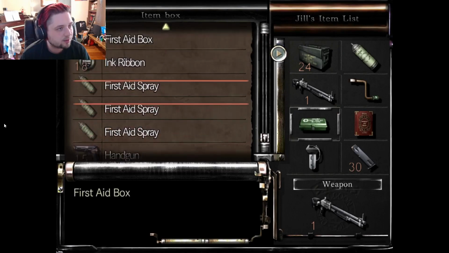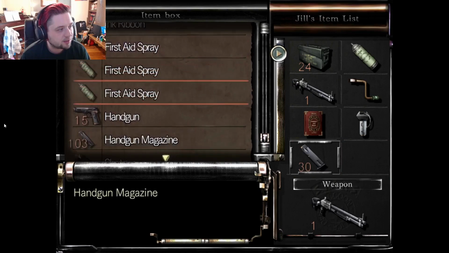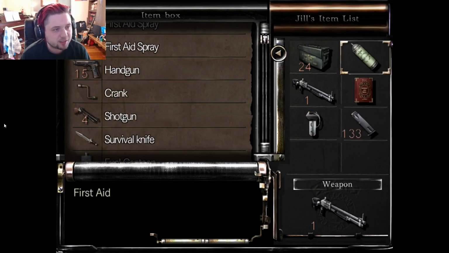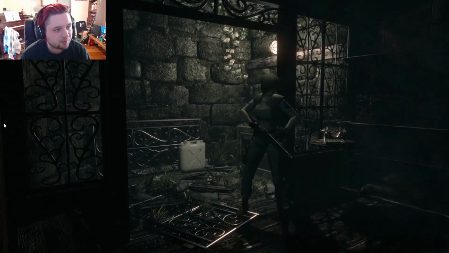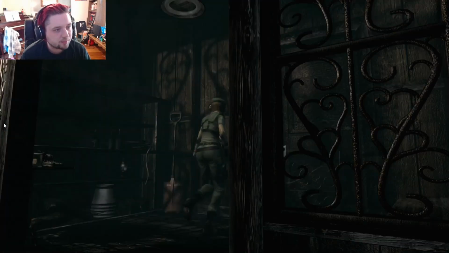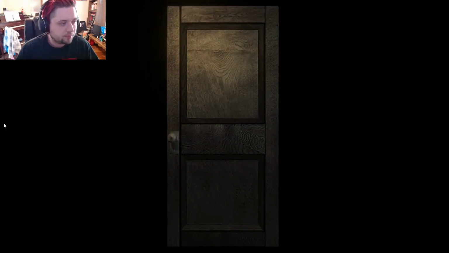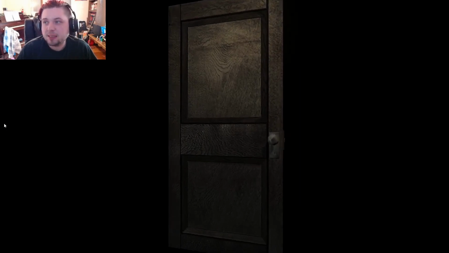Alright, so let's get rid of this. Let's combine this. We can put the crank away. I don't think we need it just yet. I think that gun that we saw might have been a handgun. So maybe I bring the handgun bullets with me and start using that little gun? I don't know what it is.